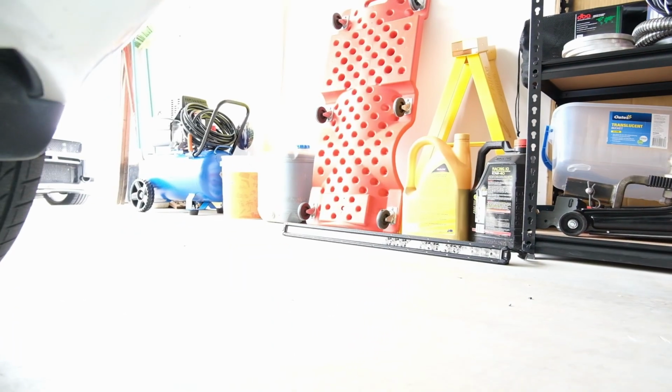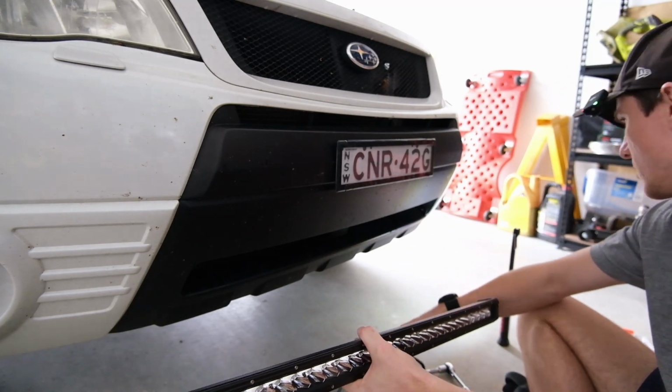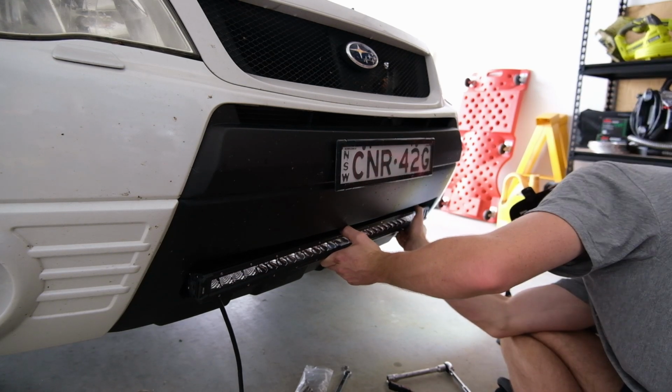Let's grab the light bar that's over there and screw that fella in. I probably don't really have to screw it in. Let's just see how it sits. So it's gonna sit about there, yeah. So it's not far enough over. I've got to go over more.